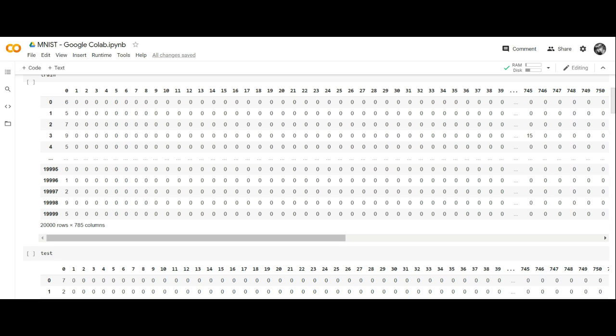It's going to be either zeros or ones. So it's going to be 784, I believe, columns by... to make a number.